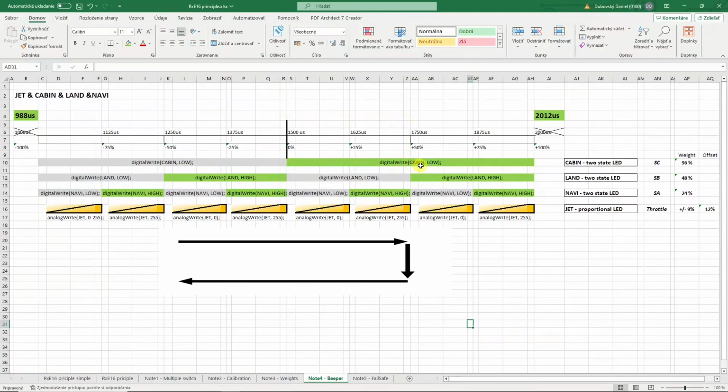Okay, so if you want to control the beeper manually, you can do it with the switch related to cabin backlight. On, off, or off, on.